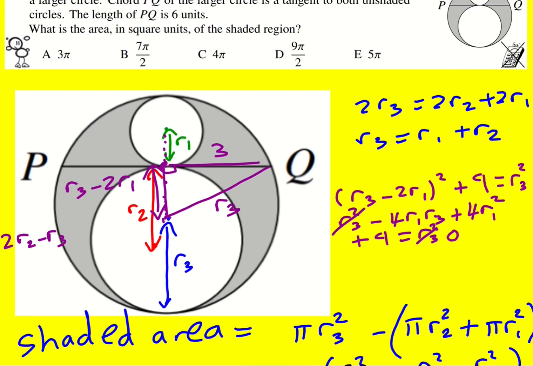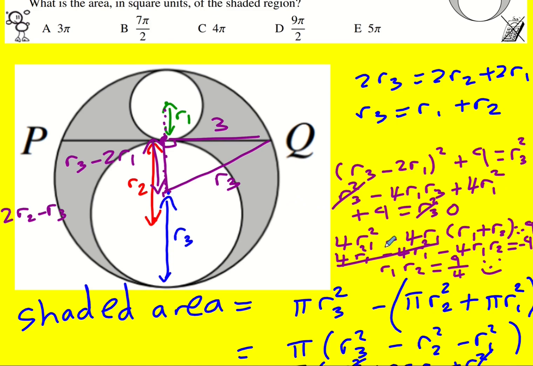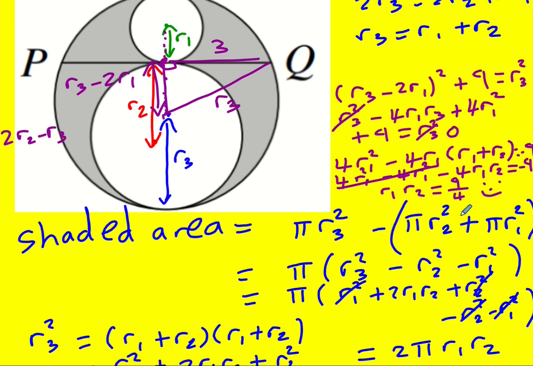I haven't quite got enough room, I've just realized. Let's just try and roll with it though. So what next? I've got R3, so I'm going to replace R3 now by R1 plus R2. So it's 4R1 squared minus 4R1 times R1 plus R2 plus 9 is equal to 0, or this is equal to minus 9. And therefore 4R1 squared minus 4R1 squared minus 4R1R2 is equal to minus 9. And now these cancel as well. So I'm left with R1R2 is actually 9 over 4. And that's what I wanted. I wanted R1 times R2. I never intended to find R1 and R2 and in fact you can't because there's an infinite number of values depending on the circle you draw.